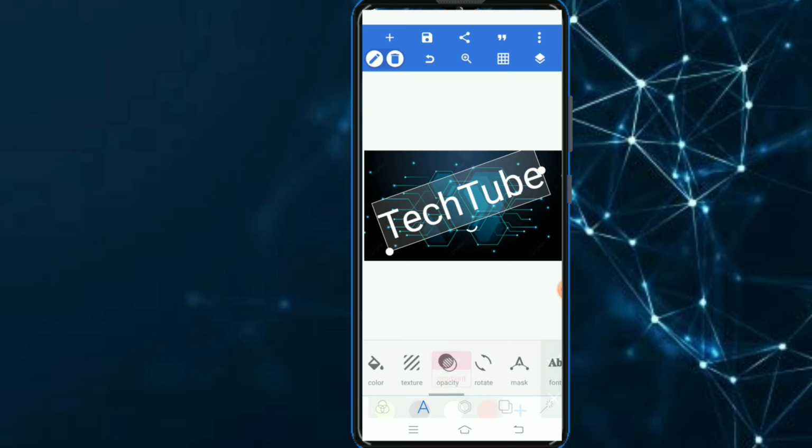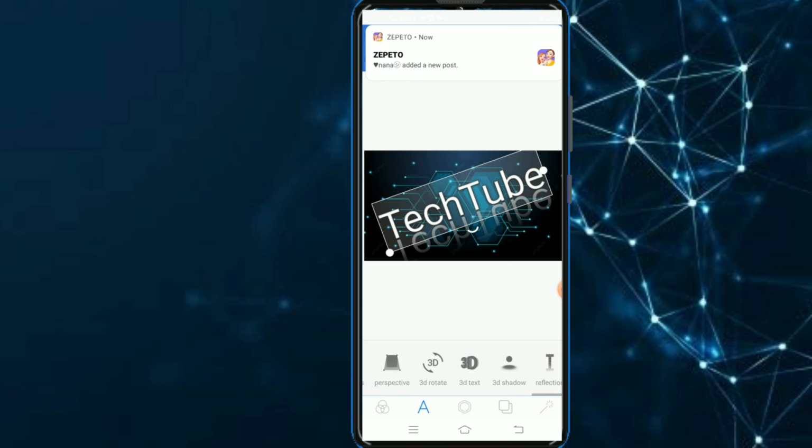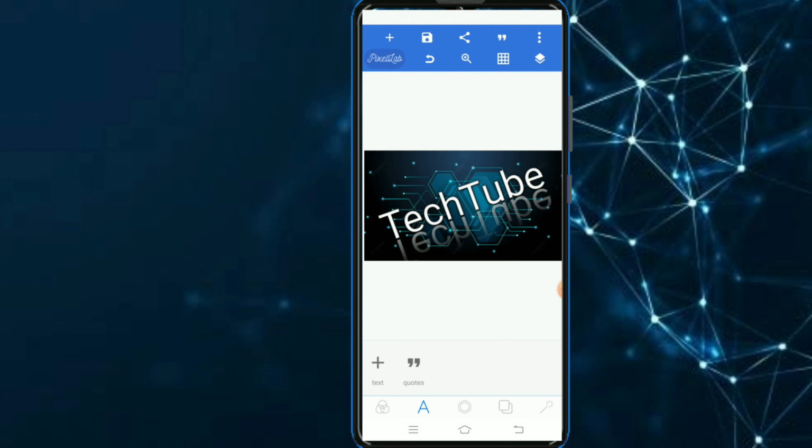Now let's select the color. You can even select gradient, and you can put stroke. Just click on enable, then a little bit of shadow, click on the tick, then inner shadow, and then a little bit of emboss, and hit OK. And let's add a reflection. It looks good. Basically it looks very good to me.